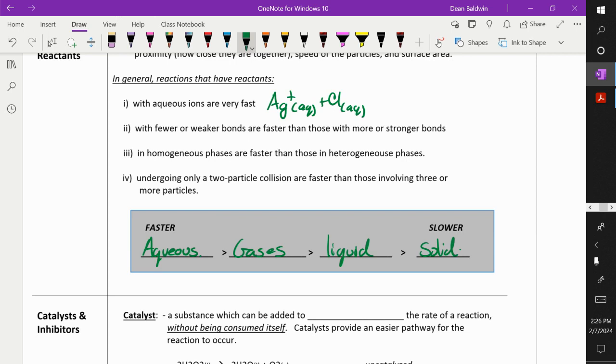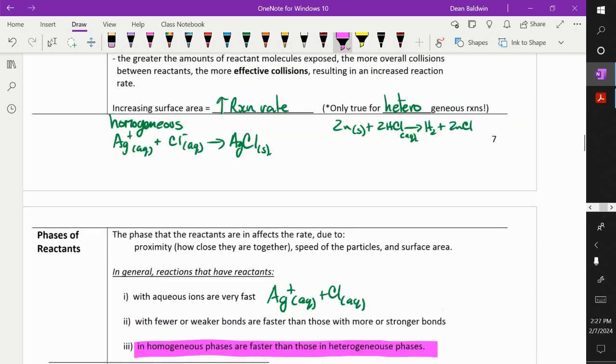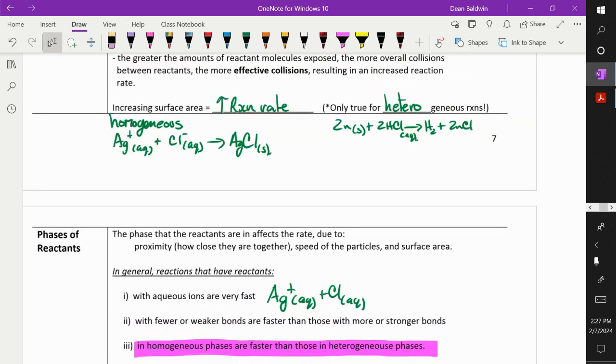All right. Just a couple of side notes. Homogeneous reactions are faster than heterogeneous ones because with homogeneous, you're in the same phase, you can get close together and react. Whereas if one is a solid, like this, solid and aqueous, like I said before, surface area can increase this, but not all the atoms will be exposed. So as long as they're homogeneous, it's going to be a faster reaction than the heterogeneous, if everything else is equal.